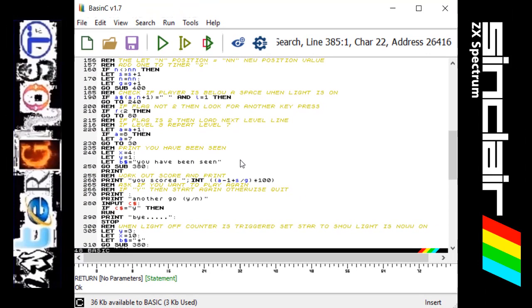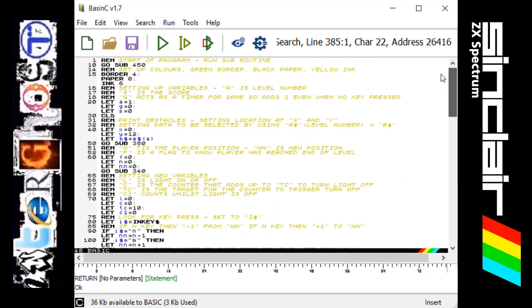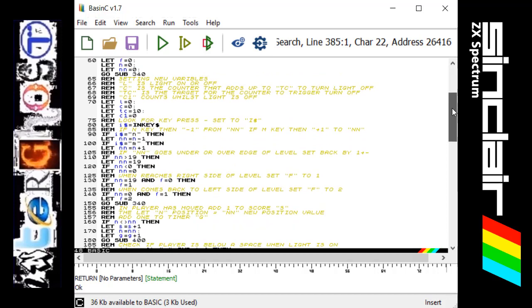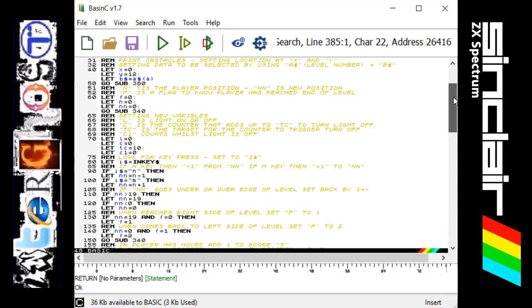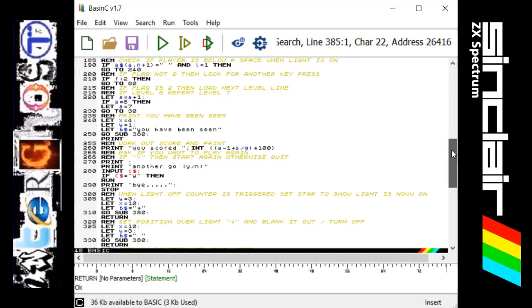Now, to me that seems quite confusing. I don't know if I've explained that completely correctly or clearly. Hopefully I have, because this did take me quite a while to work all this out. I was reading through the program in the book, and in my head I can work it all out pretty quickly, but to try and explain it in a video is quite hard. So if there's anything there you're not too sure about, just let me know.